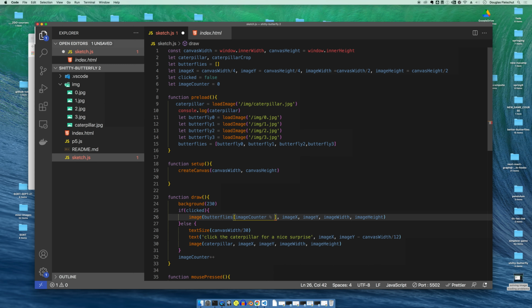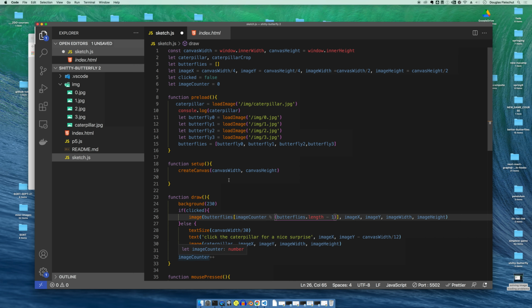And our number of images is going to be butterflies.length minus 1. Notice I put these parentheses around that. That's very important. Otherwise, it'll look for the modulo of butterflies.length and then subtract 1 from that. But we want to first subtract 1 from the length and then get the modulo of this image counter. So when the image counter is 4, it's going to go back to 0.